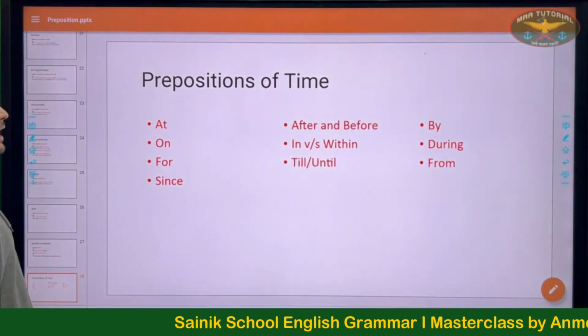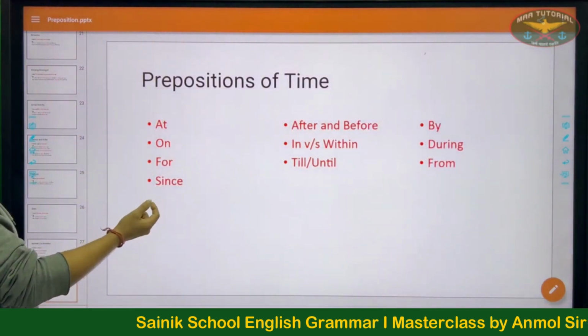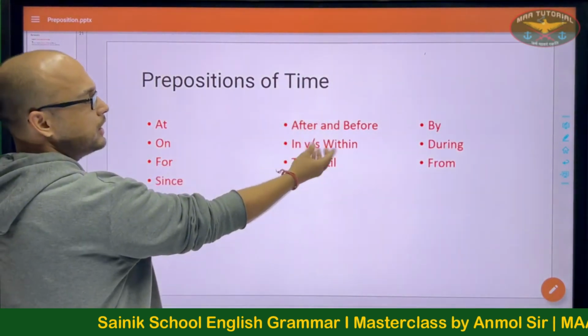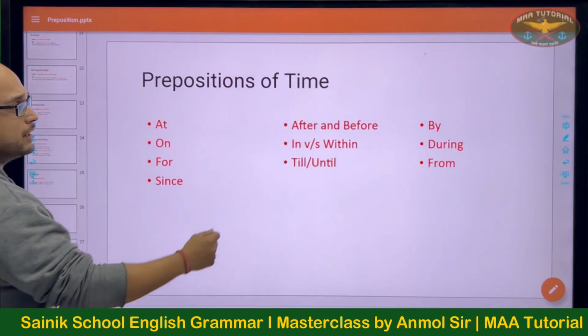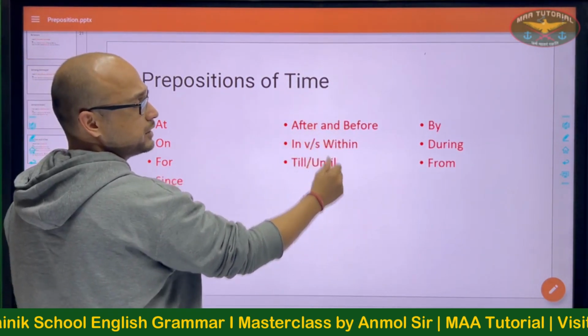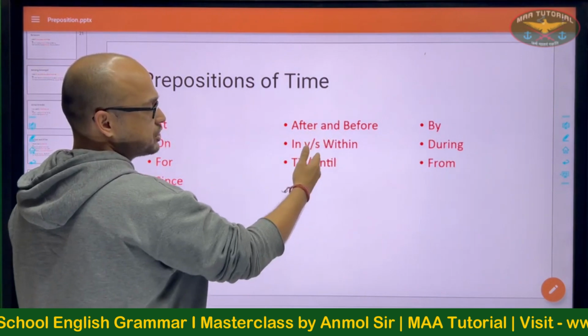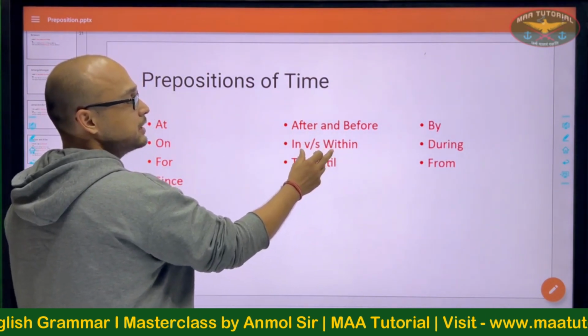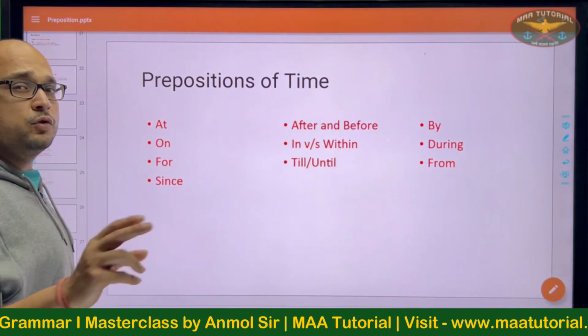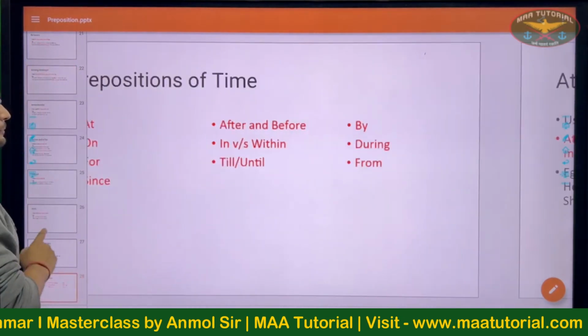Then we have prepositions of time. At, on, for, since. After and before. In versus within. Till, until. By, during, from. Remember again: "and", because both of these are opposite in meaning; slashes, because both of them are interchangeable, same in meaning; versus, because both of them can be confused in their usage.